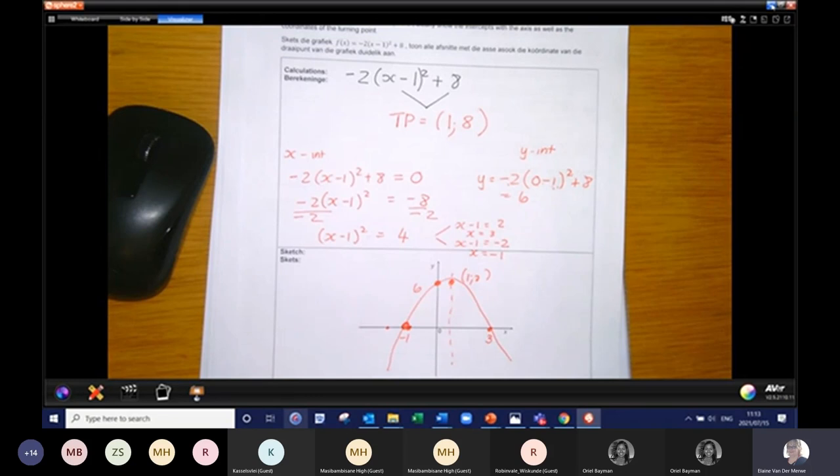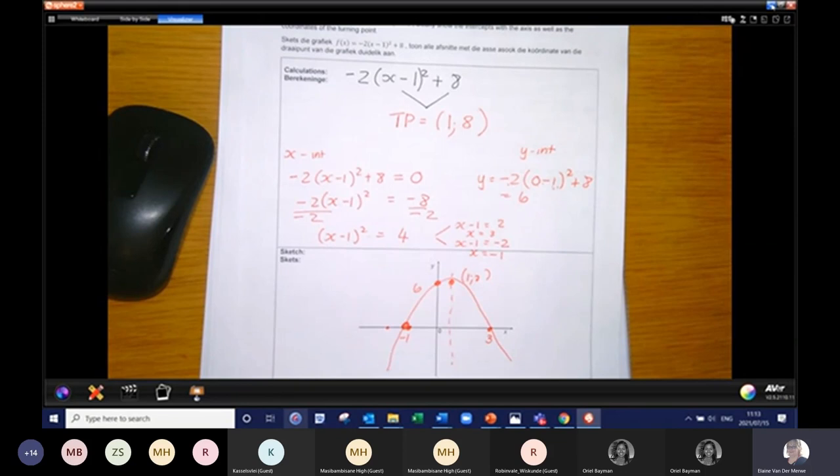And if you look at the graph, x can be positive, right? And remember, it's going on and on and on. So x can be 4, 5, 6, 7, 8. It can be negative 2, negative 3. It can be 0. X can be anything. So that's really easy for a parabola. X can always be anything. So how do we say it? We don't say x can be anything. We say x is an element of the real numbers. That's how we say that. So I'm helping with this one.